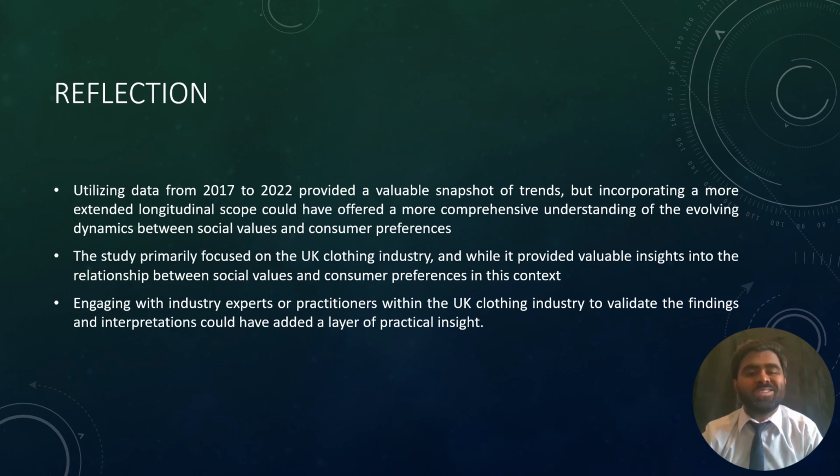Quantitative data for statistical significance. While the qualitative approach provided valuable insight into nuanced motivation, incorporating quantitative data via surveys or statistical analysis could have provided a more robust understanding of the statistical significance of the observed trends and correlations. Considering counterarguments for validity. To present a well-rounded analysis, considering potential counterarguments to the observed connection between social values and consumer preferences would have strengthened the researcher's credibility, demonstrating a comprehensive evaluation of the factors at play.